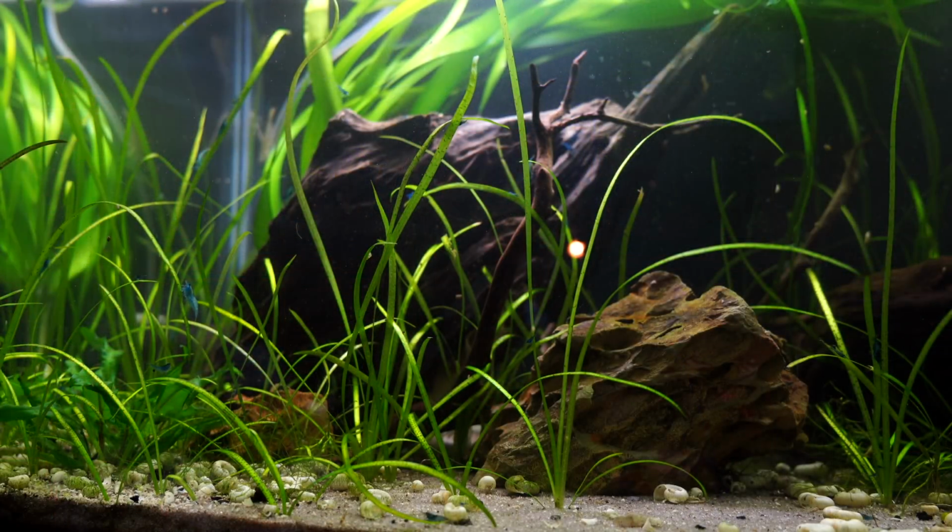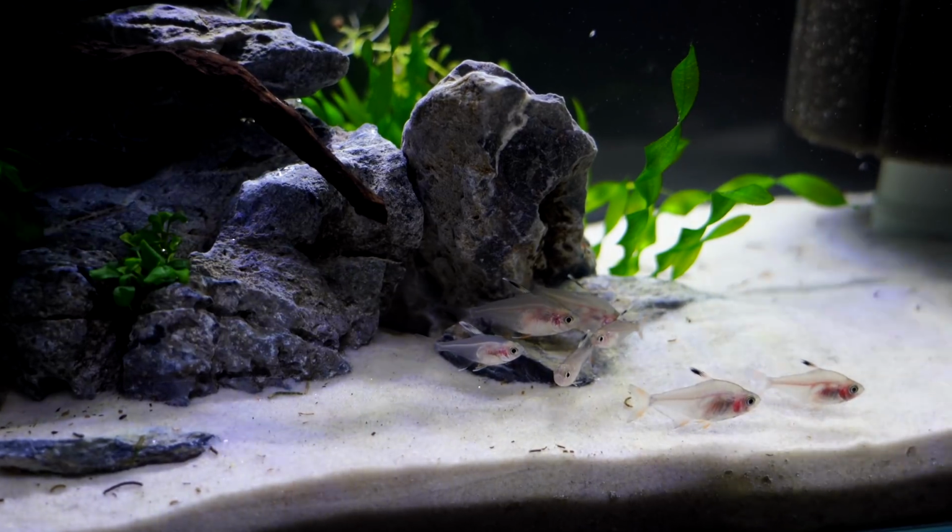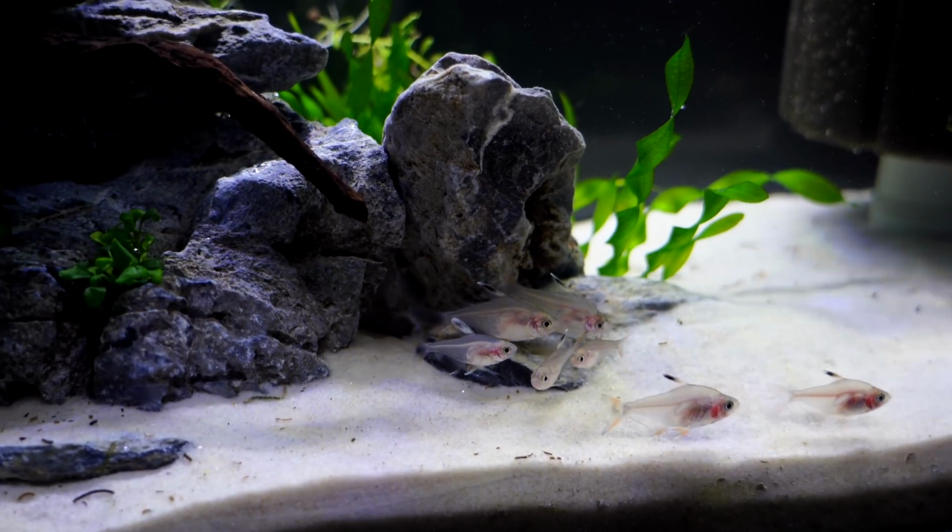So get some plants that are going to grow. Vallisneria is a great one. It will grow very quickly via runners, and corkscrew val is a beautiful plant. I have a tank downstairs where it is growing very quickly, and I'm going to have to start spreading the love around to other tanks, and that is super cool. Now rock.